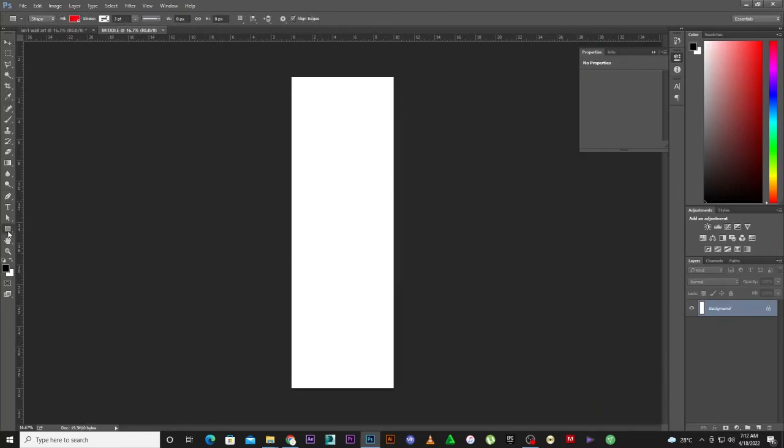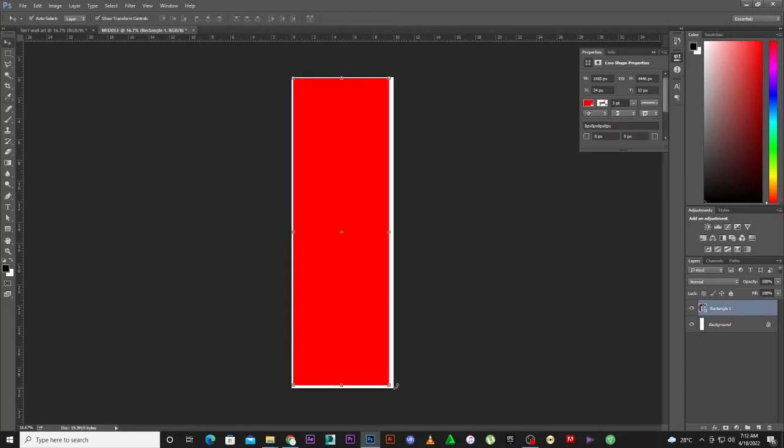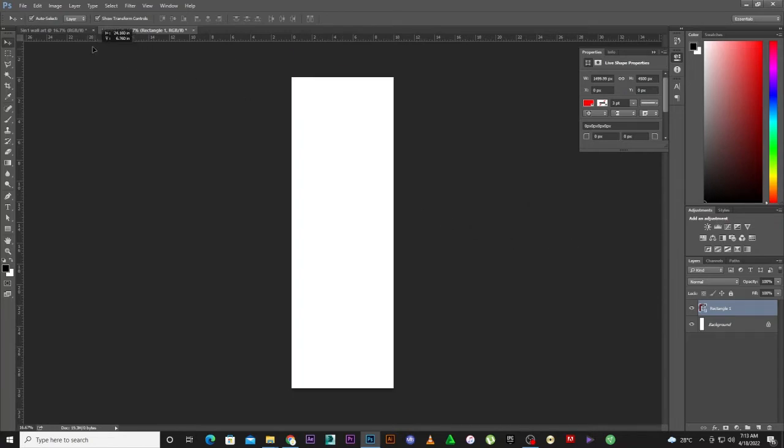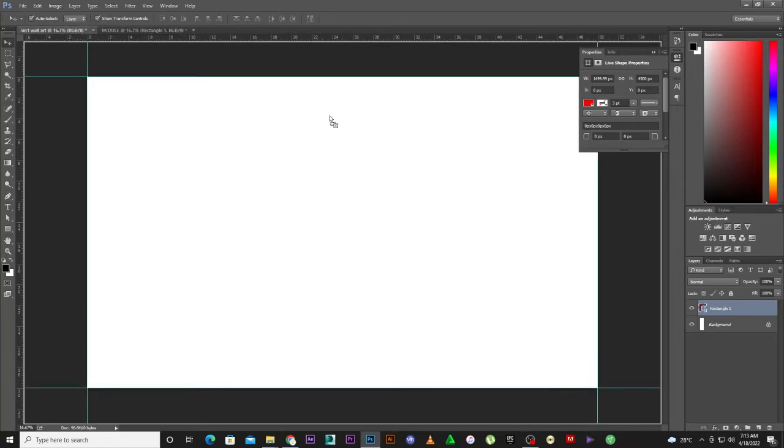Okay, so I'm just going to use the rectangular tool to draw a shape, so I can use that shape as a mask for my picture. So I'm going to fill in. If you fill in, you see it's 10. See the offset, it's 10 by 13. Okay, I'm going to hit okay. I'm going to drag to my main work.